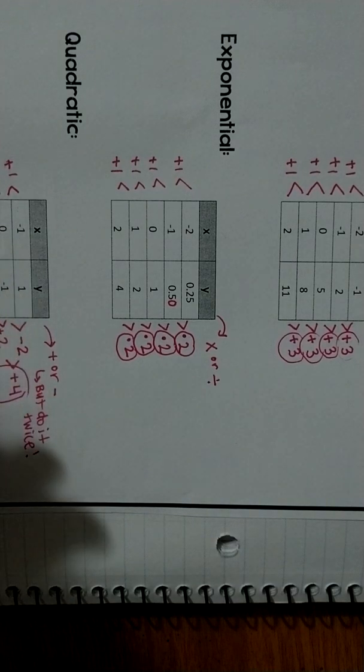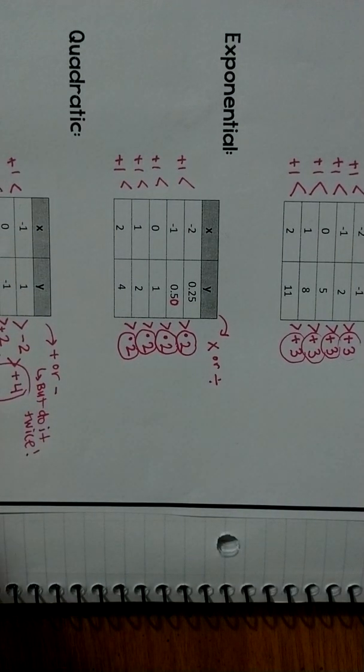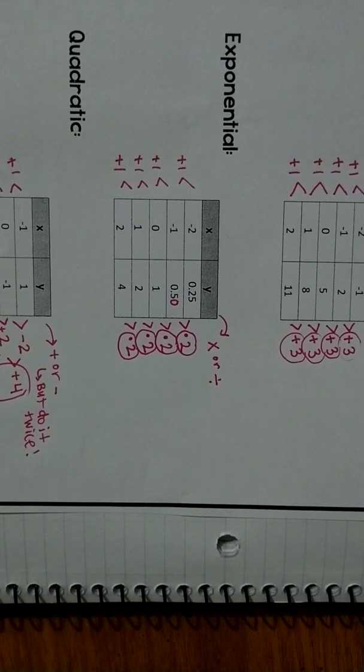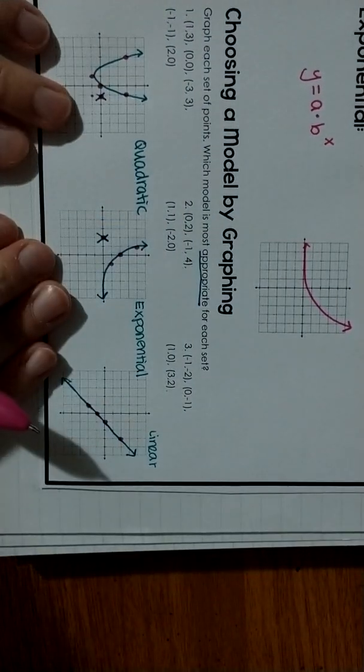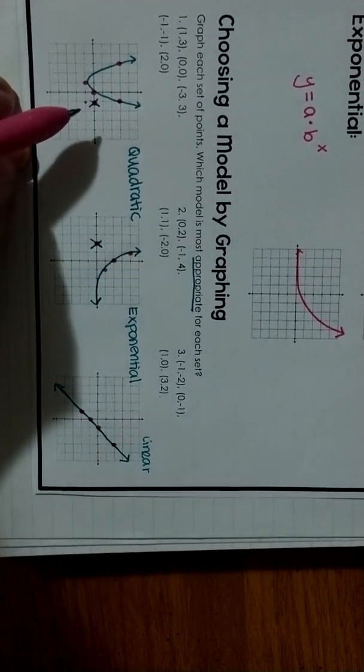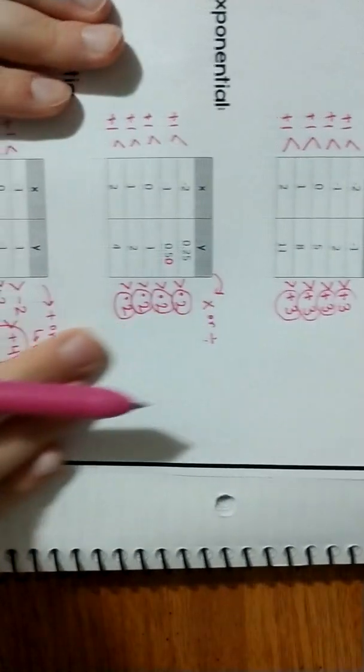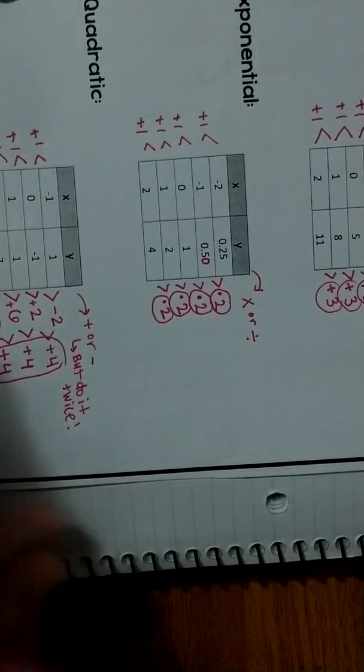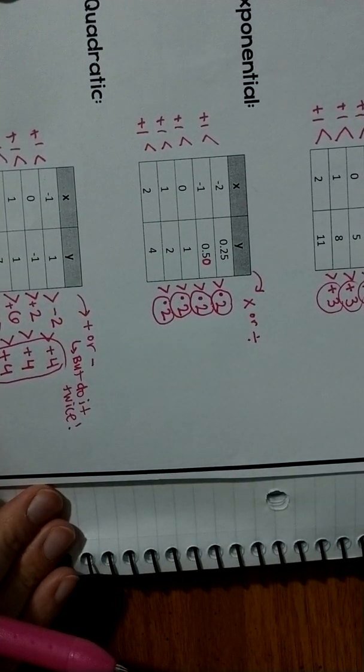So the sub should now be getting ready to pass out the practice to you. The practice just goes over some more questions like these, where you've just got a graph and tell me, looking at the graph, is something quadratic, exponential, or linear? And remember to get rid of some of those outliers. Then you'll be given some tables like these and try to see if you can figure out those patterns to tell if it's linear, quadratic, or exponential.